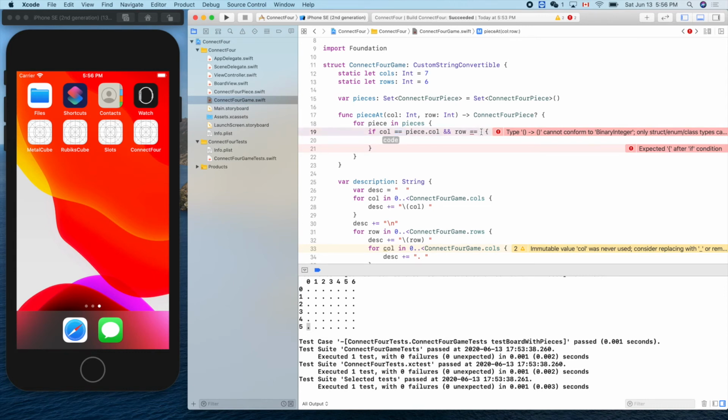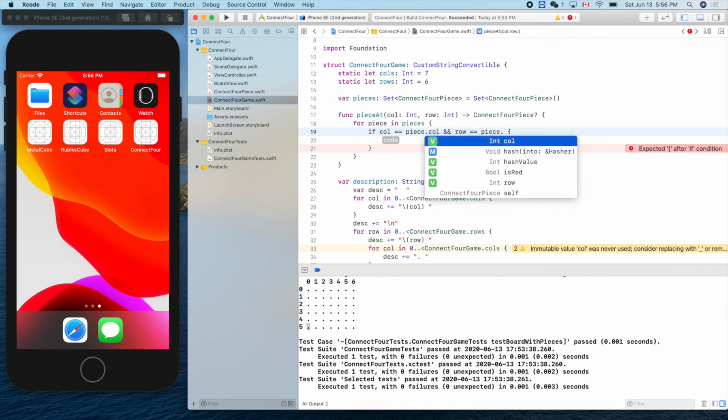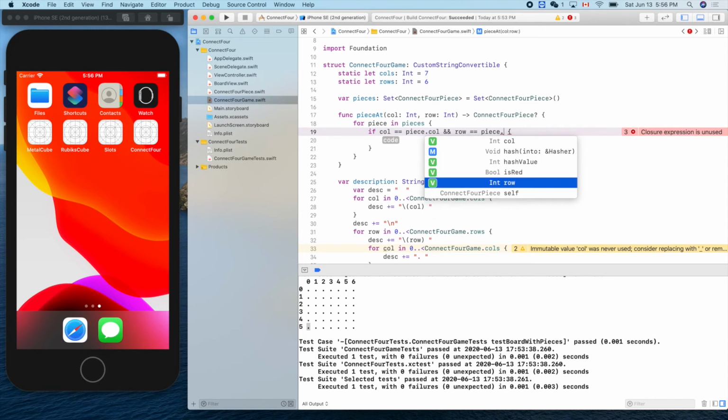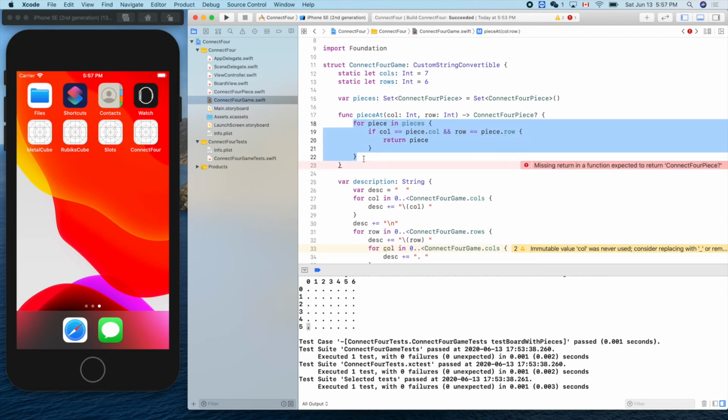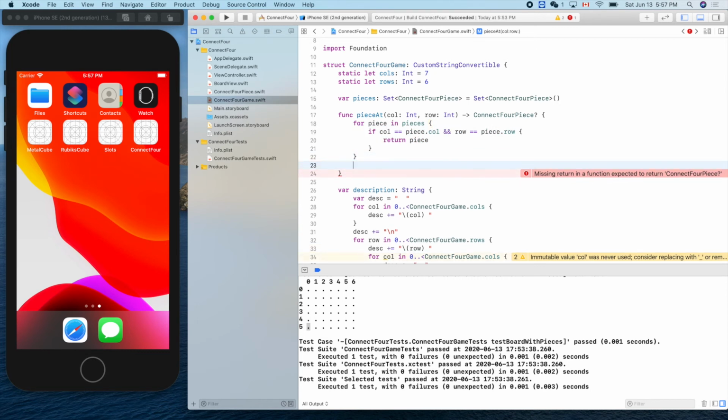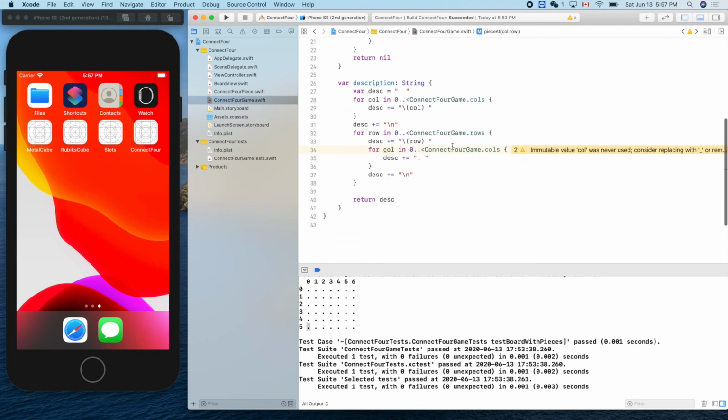If that equals piece dot row, what does that mean? It means we find a piece at this location, so we can return the piece. Now, what if after the for loop we never find the piece? So we have to return something. What? Nil means we find nothing.